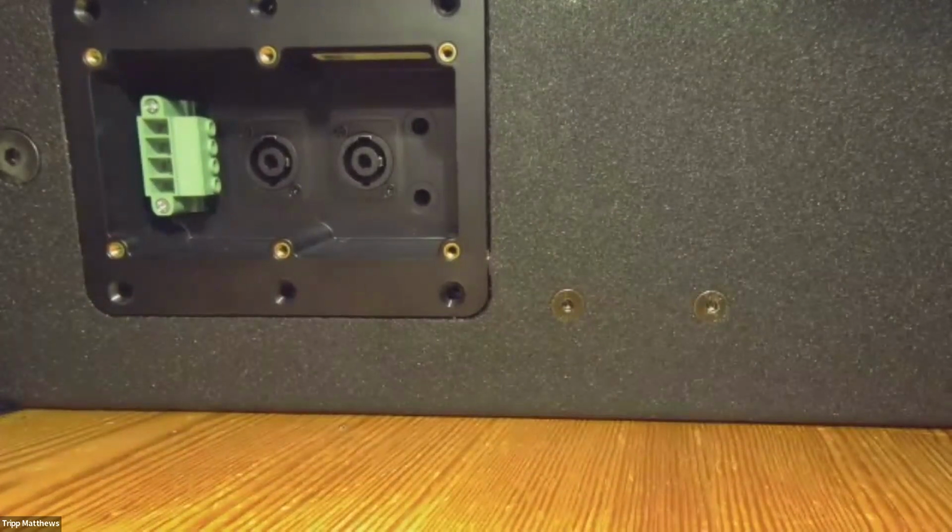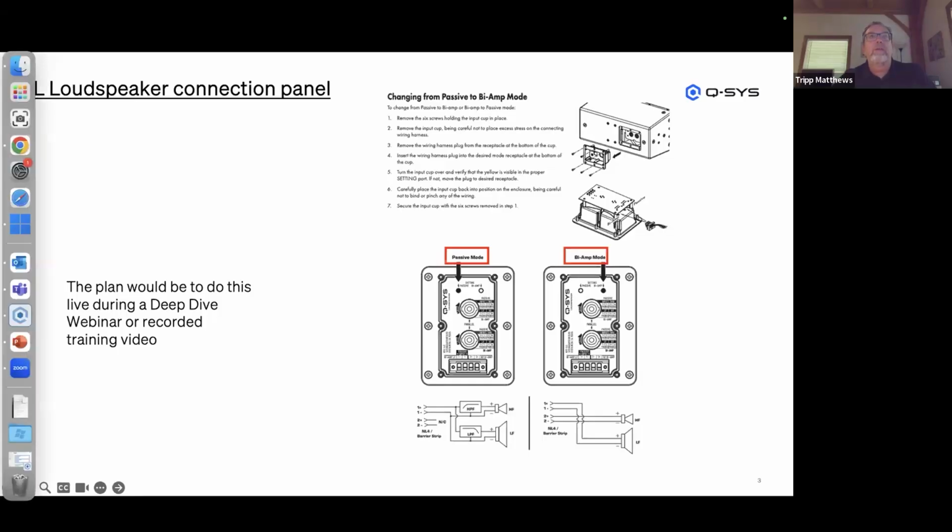In the field, if you wanted to go into biamp, that is what you would want to do. Let me go back in here and share my screen again. So that's biamp settings. Again, the manuals have all of this for you: the connectors, how they move, and how the pins wire. Pins 1 plus and minus are your LF, and pins 2 plus and minus are your HF for your connections, if you wanted to go to that.